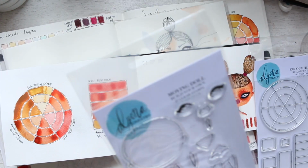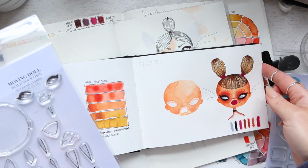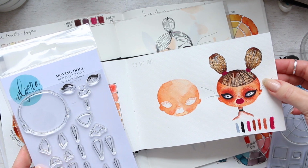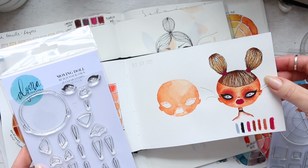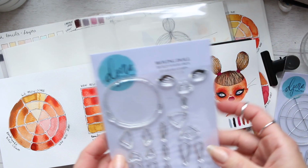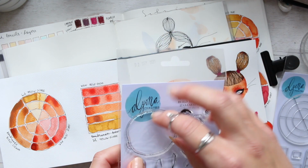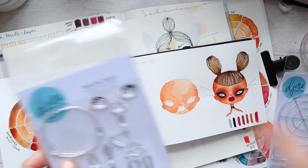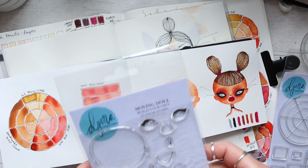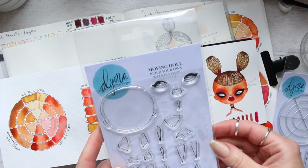So this stamp set doesn't come with hair, you have to draw your own, but that's sort of the style that I do. I like to draw and I find it super therapeutic, and that's why there is no hair there. So I wanted to give you flexibility. You could create maybe some acrylic swatches, watercolor swatches, you could go wild and do your own thing. But this is sort of my style and I went with that.